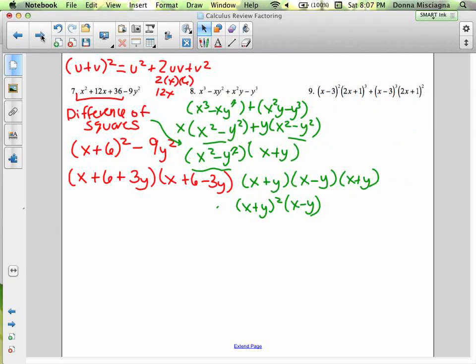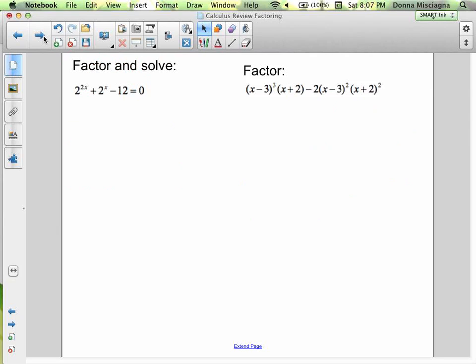Whoops, well, I guess I switched the pages. These two are reversed. This is the one we just did before. All right, factor and solve, and then a factor. And factor 1 is an awful lot like the one we just did. Actually, let's do that one first. Let's do the factoring, just to review it.